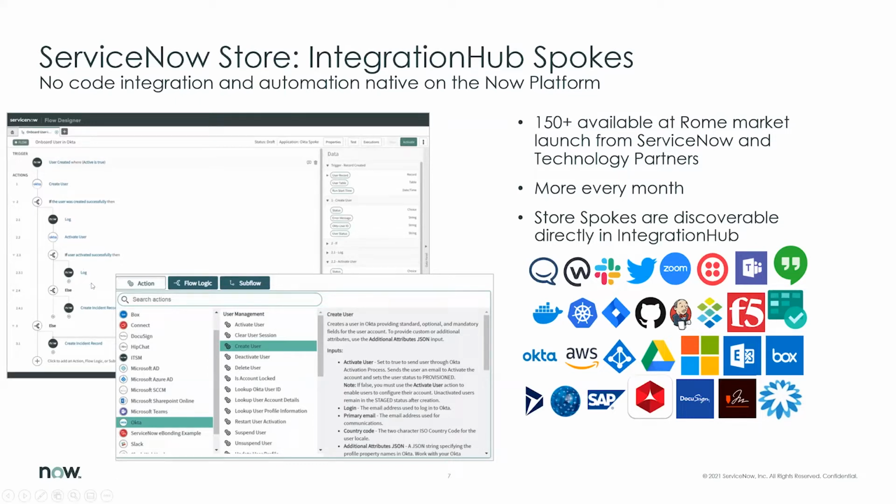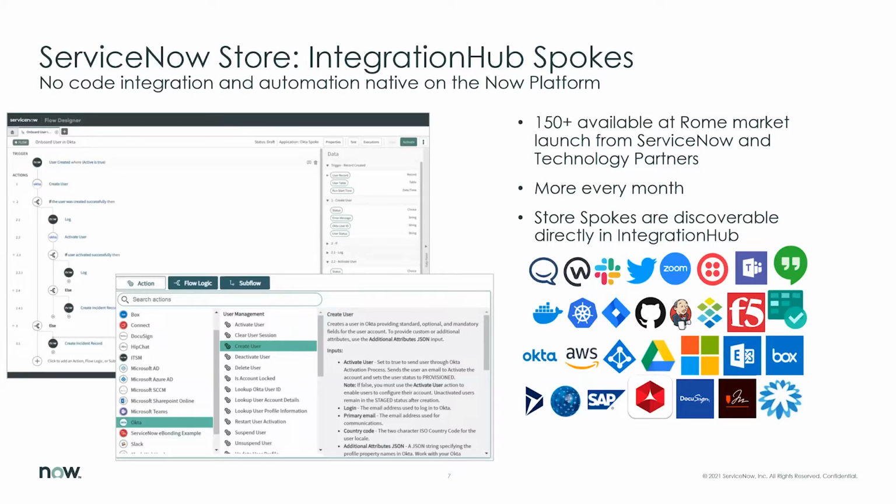Tied with that is Integration Hub. Integration Hub is an extension of Flow Designer, but we're taking data from external systems or pushing it to those external systems, as well as to other ServiceNow environments. One of the beauties of Integration Hub here is that the technology that we build these spokes on, these actions, that's the same technology that we offer to you so that you can create your own actions, your own calls to third-party systems. And that's one of the things we're going to walk through.